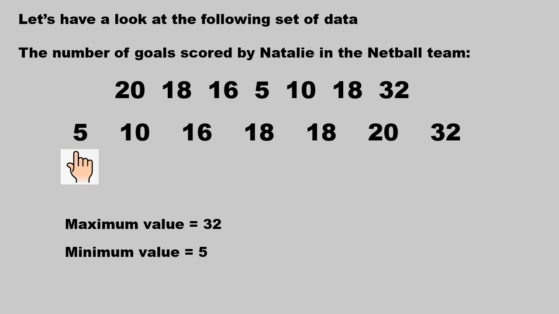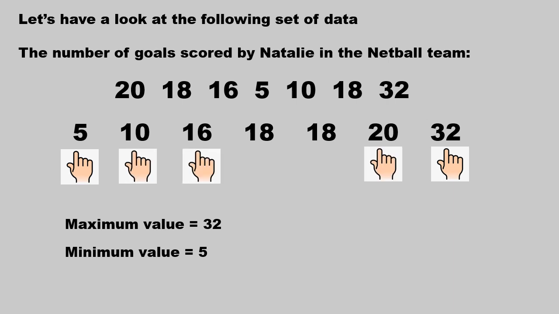Okay, then I use my hands to count down to the center, because the next thing we need to find, which you luckily know already, is the median. So on each side, you put your little finger there until you find the middle. Okay, remember, if there's 2, then you find the middle of the middle by taking the average of the 2 numbers in the middle. But for this one, it only has 1 number smack bang in the middle. So the third of this 5-number summary is the median. So the median is 18.